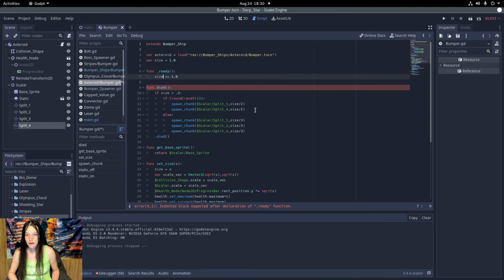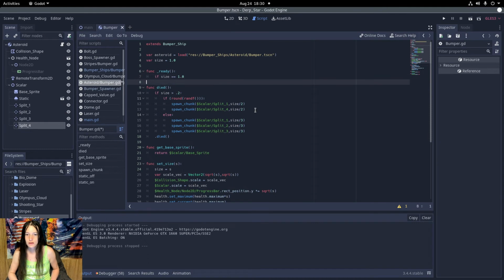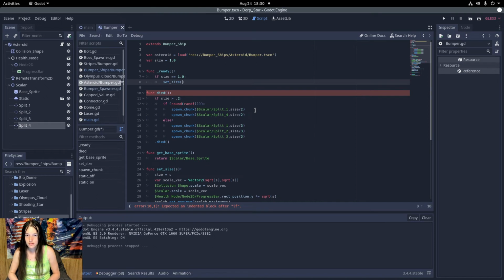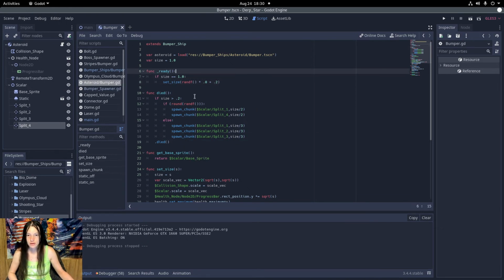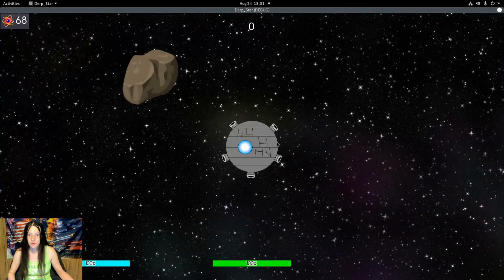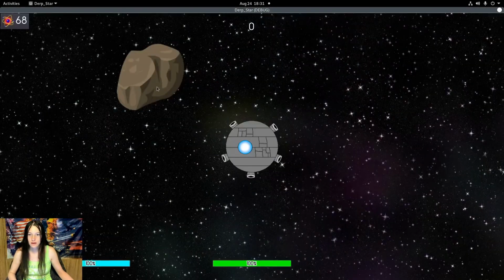So we'll say if the size is equal to 1, then set size to a random float times 0.8 and then plus 0.2, so it'll range between 0.8 and 0.2, and this will make sure it doesn't overwrite the size, so we check if it's 1. So now it's spawned in a little smaller.